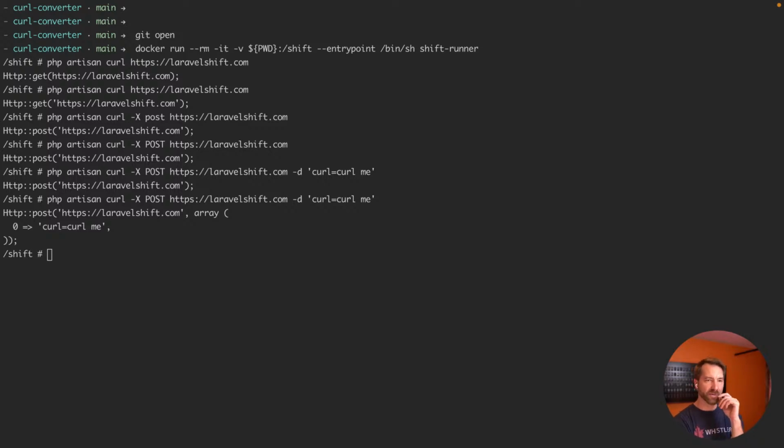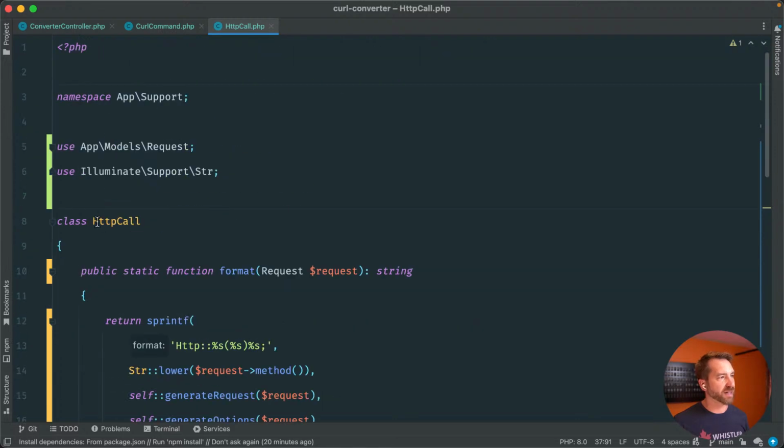Why analyze it? It's already in array format, so you should just be able to tack it on, shouldn't you? No, you have to format it. We're trying to take something that's in PHP data land and turn it into a string. As far as the parsing, what I'm talking about is this. You can pass data as a string. I could put an ampersand in here and pass data all in one. Ideally, we would chunk that out and turn it into an array. I don't think it's the responsibility of this class to do that. I think the parsing of the data should happen higher up.